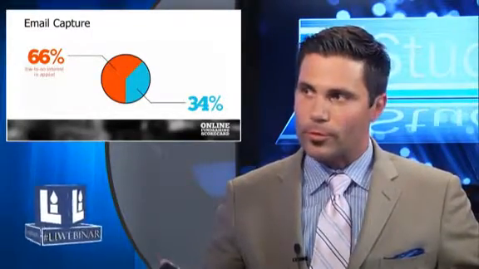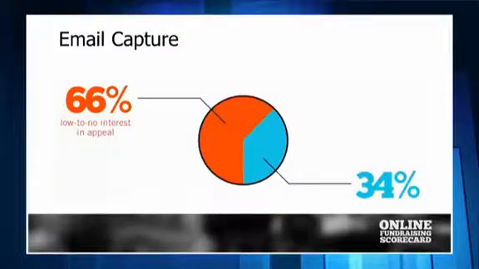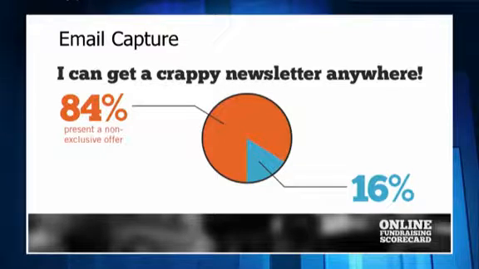The first one we looked at is desirability. Is this something that has high interest, low interest, or no interest to the potential ideal donor? We found that 66%, so essentially, 2/3 of folks actually, had an email sign-up offer that was not very appealing. Right. It didn't offer them an incentive to have that email. Yeah, the perceived value was not high. We also looked at exclusivity, and what we concluded is I can get a crappy newsletter anywhere, right? So 84% of the organizations that we looked at had an email sign-up opportunity that basically conveyed to us that I can pretty much get this anywhere. So why should I sign up for it, right?